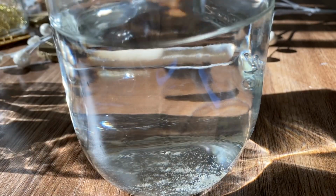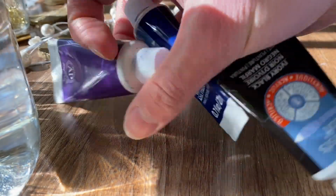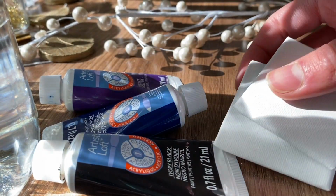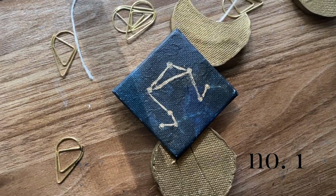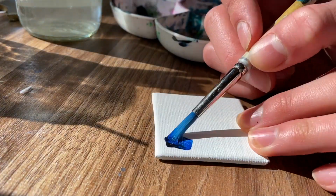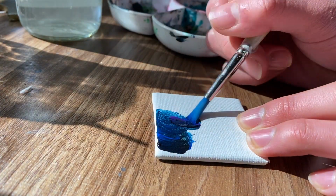You'll also need some paint. I used acrylic, and you'll need some brushes and a jar of water. The first way to paint is a night sky. It turns out kind of cloudy. To get this effect, move your brush in circles in small sections when you paint, like shown on screen.